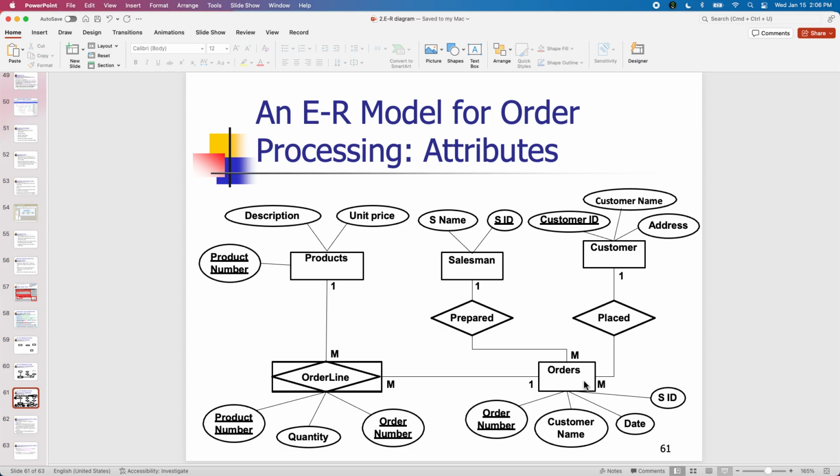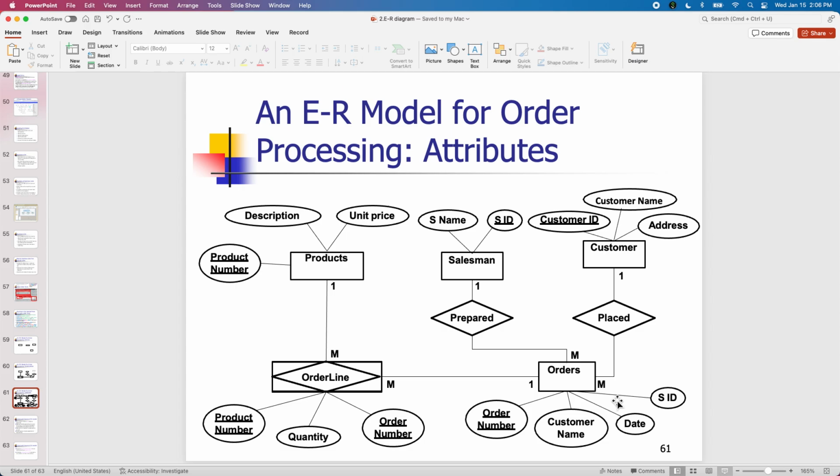Okay, I see. So product and order line is the associative entity, and each product can have many order lines, and each order line is composed of different product numbers and quantities and order numbers.